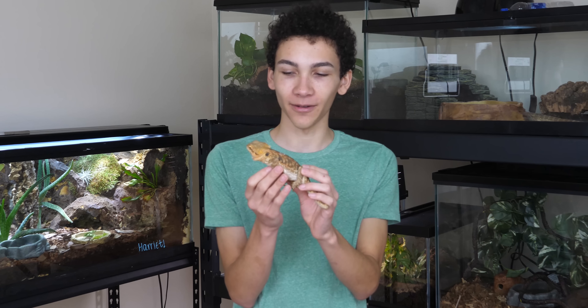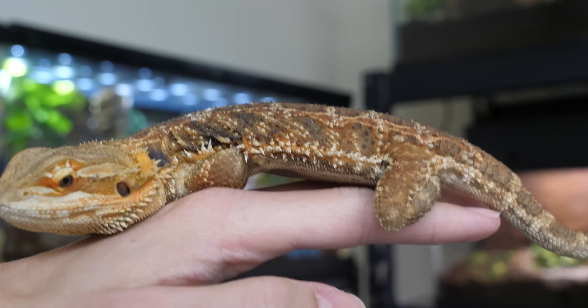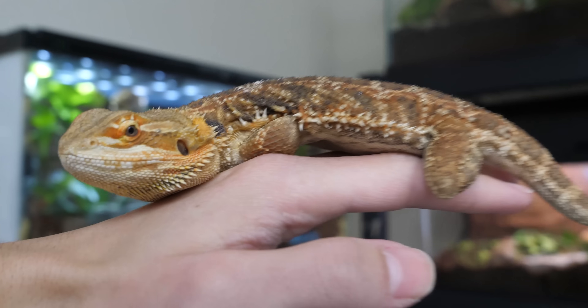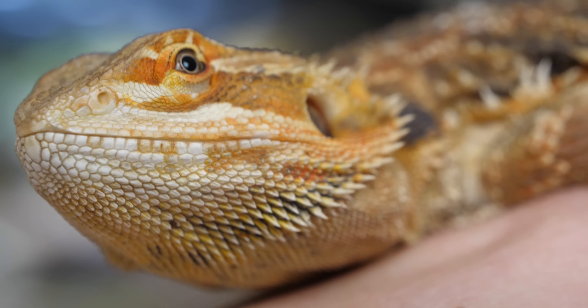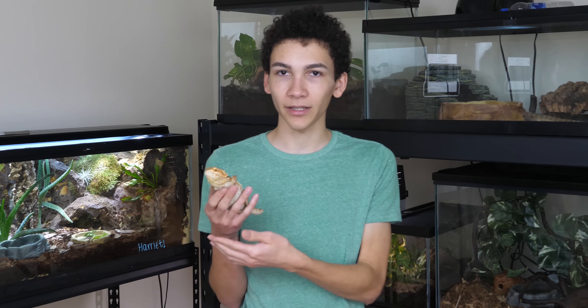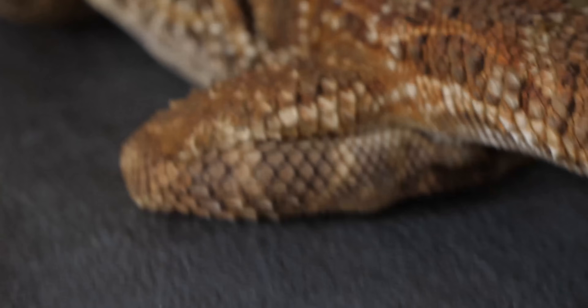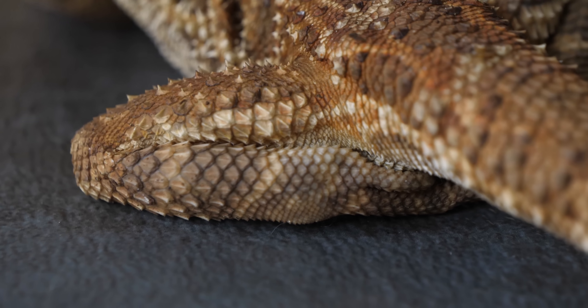Thankfully, he's still very motivated in general when it comes to eating and basking, and he does do well with all those things. It's just sad, because you can kind of imagine what he would be like if he was a normal beardy — he could run around and explore more. Who knows how his joints feel, or how uncomfortable or sore he gets, because his legs are always underneath his body like this. Just because he's messed up like this doesn't mean he's gonna stop growing. He's still pretty young and is going to continue growing in size, which is just going to be more weight on his joints, more stress on his legs and body, and it might be harder for him to move around because it's hard for him to build up muscle when he can't really move that much.